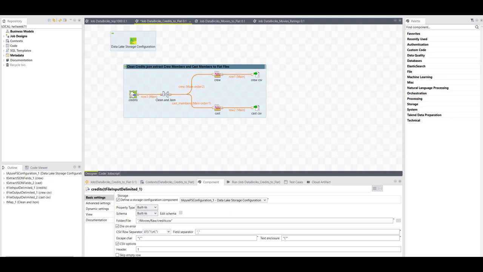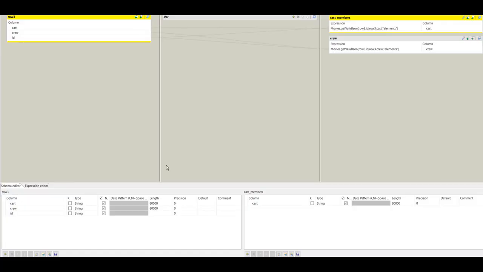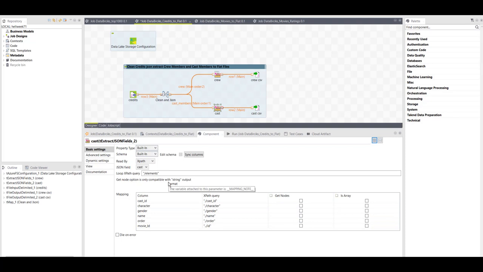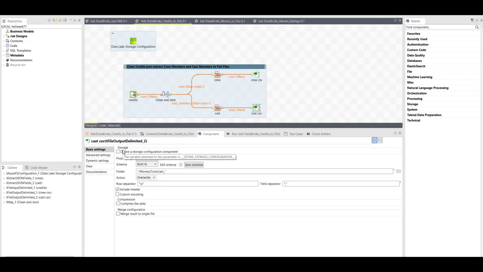Let's go ahead and take a look at the jobs. I've created a Talend Big Data Batch Spark job, and the scenario begins where my data is in the raw layer on the Azure Data Lake storage. I'm reading the CSV file from the Data Lake storage, which contains movie credits. This file contains an ID for the movie and two JSON structures for cast and crew members. I'm splitting the two objects and rebuilding a valid JSON for both of them together with the movie ID. Now I parse both JSONs into a flat structure. The results are two flat files, which I'm saving onto the Databricks file system, which is also persisted onto the cloud storage.